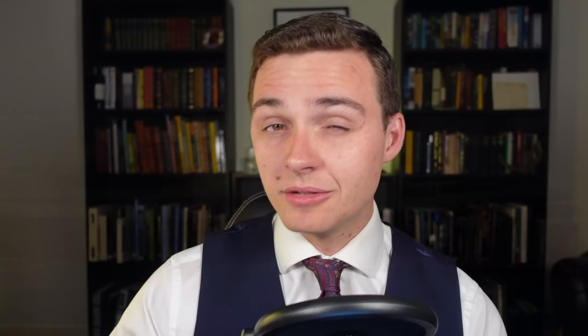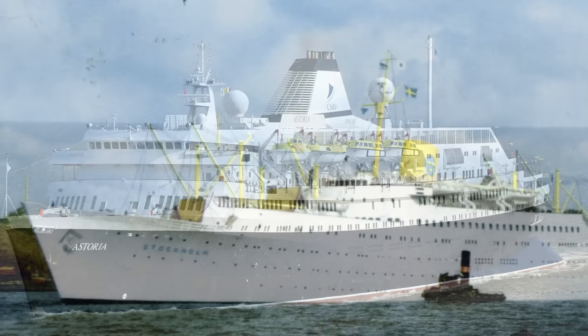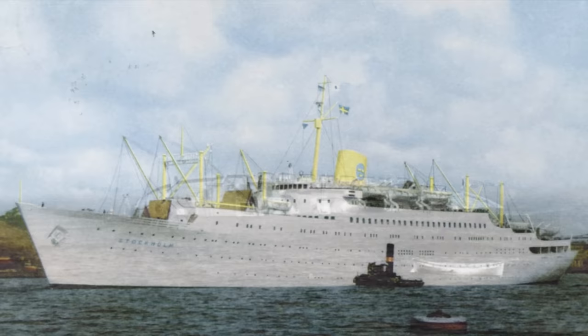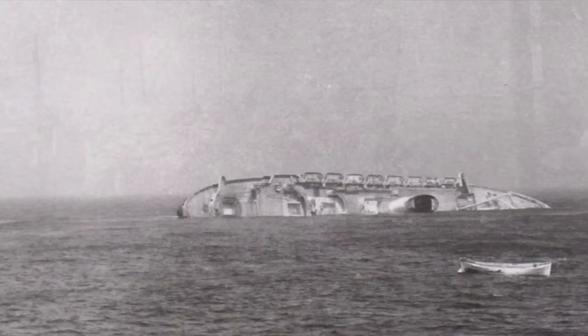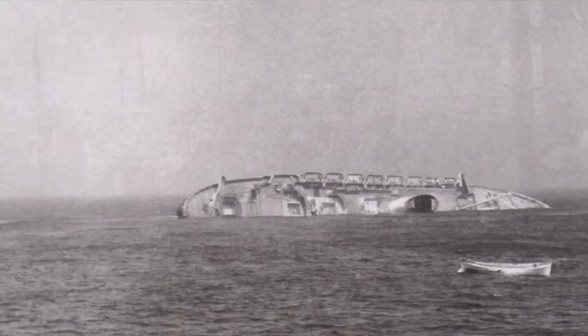Number three: the MV Astoria. Now, I know a few hardcore ocean liner nerds are probably going to be a little bit sad to see the Astoria in this list, but I just couldn't help it. The ship has one of the most fascinating and unlikely career histories of all time. She'd started out life as the beautiful Swedish-America liner Stockholm — a real stunner, built in the tradition of other Swedish-America Line ships with beautifully curved bridge fronts, a gentle sheer curving the bow and stern of the ship up, and a single streamlined funnel. In 1956, Stockholm gained international notoriety when she rammed the Italian luxury liner Andrea Doria and sank her. The collision was so bad that Stockholm's bow was telescoped in and totally crushed, but the ship's watertight compartments held and she was able to sail into New York under her own power.